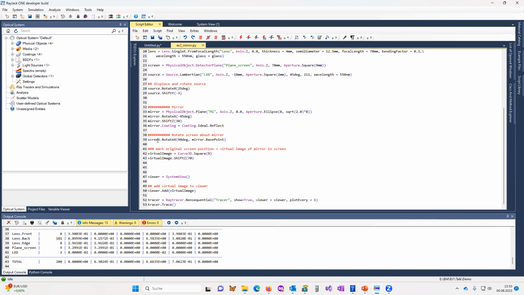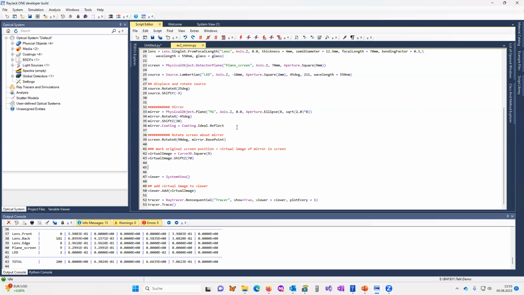So we therefore rotate the detector about the mirror, but we will still mark here the original position of the detector, because it turns out that this is exactly the virtual image of the detector in the mirror.